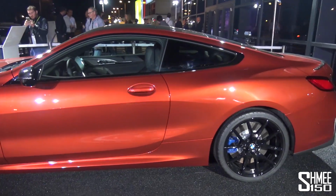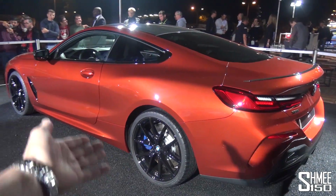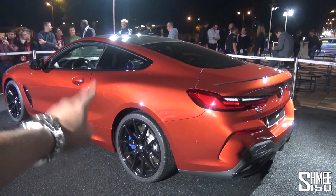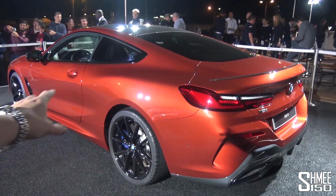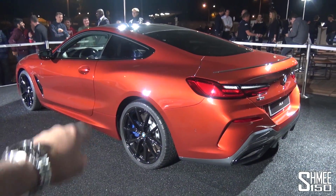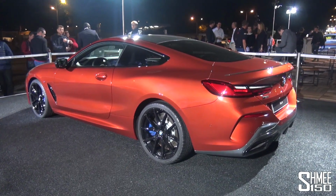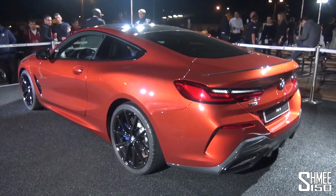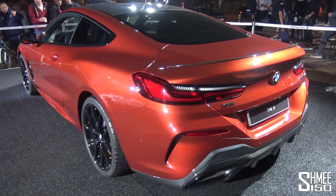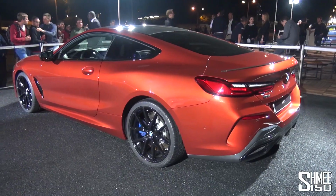We've seen teasers of it. Like I said, I went for the pre-drive earlier this year and got an opportunity to stretch the legs and test out the xDrive, the 8-speed auto, and experience the engine in this car. We'll check that out, but it's got a 4.4-litre TwinPower Turbo V8, 530 horsepower, and one of the headline numbers behind that is 0 to 62 miles an hour, 100 kilometers an hour in just 3.7 seconds, which is incredibly fast for a car of this ilk, for this style, for this category, for this market segment.